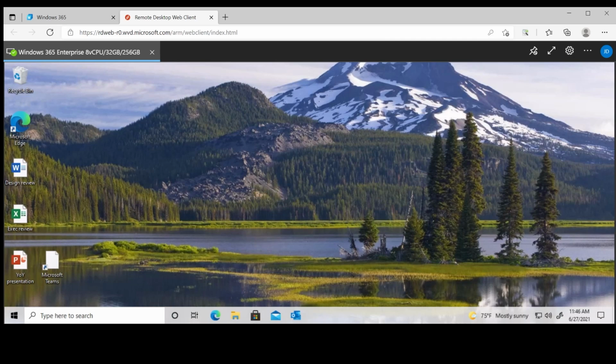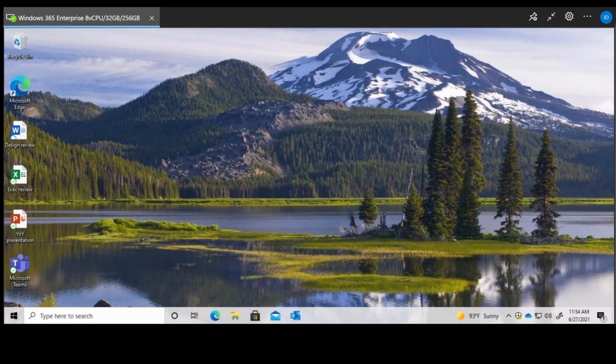Now we can see the startup screen. And finally, we can see the home page of our Windows machine, which is running on cloud. From this upper top corner, we can even make it full screen. And now we can work as usual we do with a normal machine.